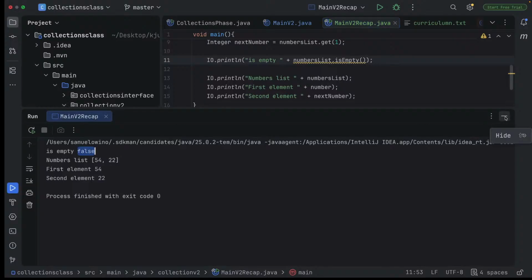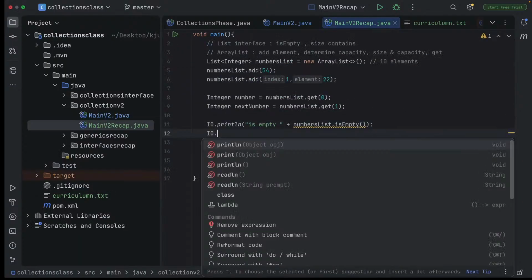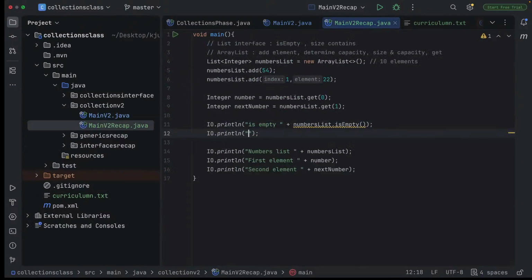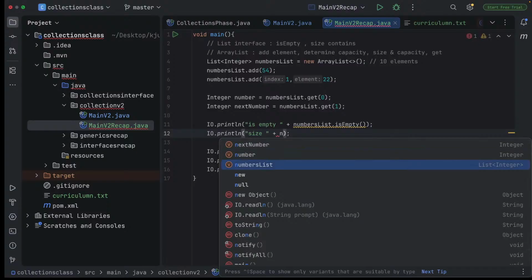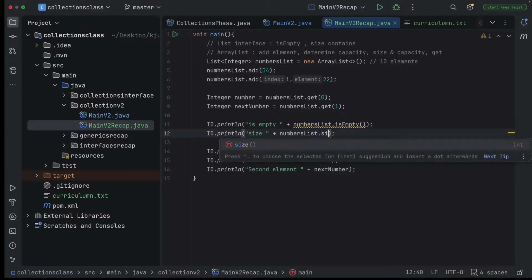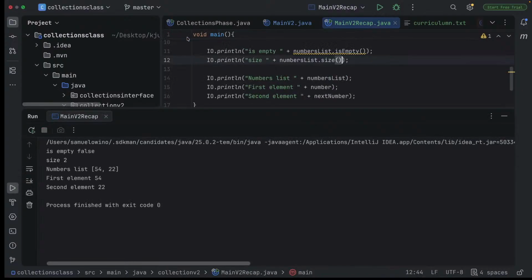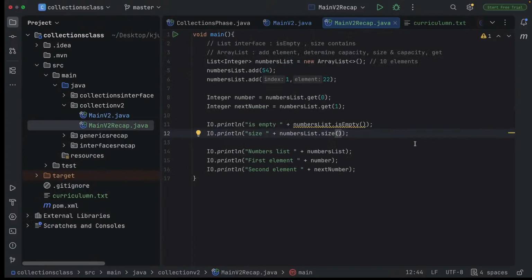If we had not added an element, that would give us true. We can also check the size of this list because it's a collection. We can call size, and if we run that, we get 2, based on the 2 elements that we added. I think that's where we left it.